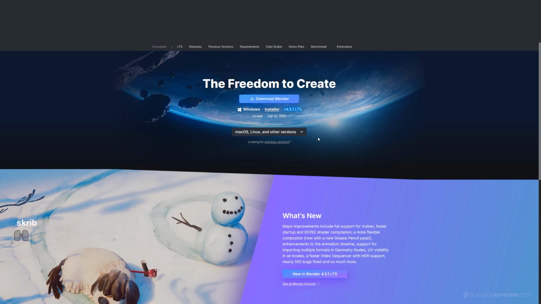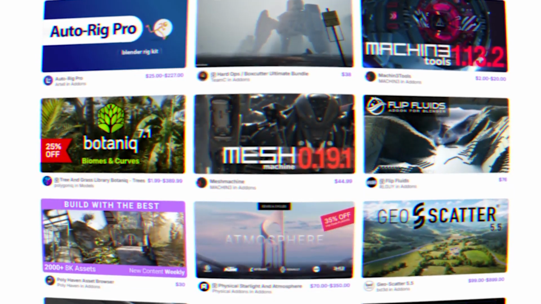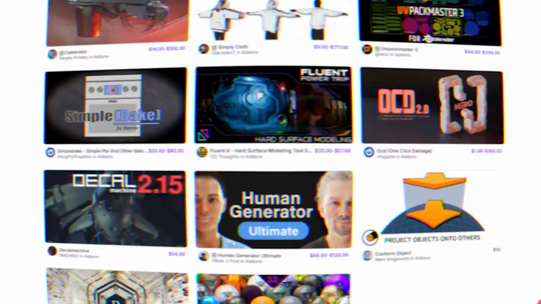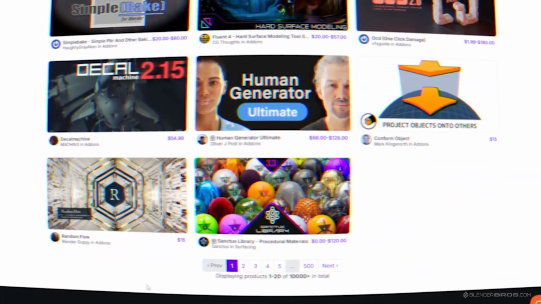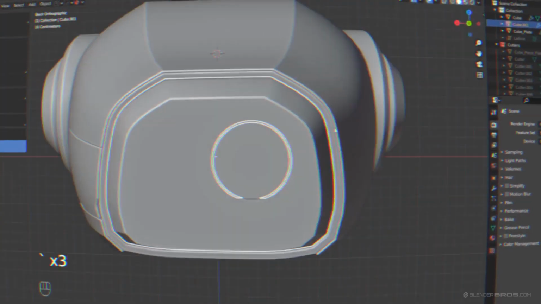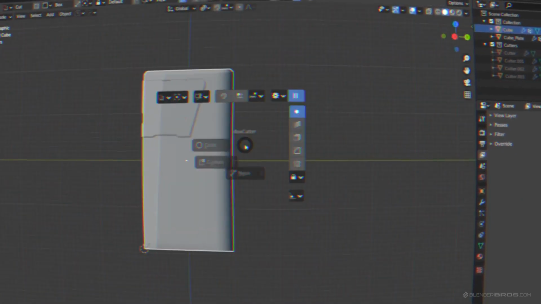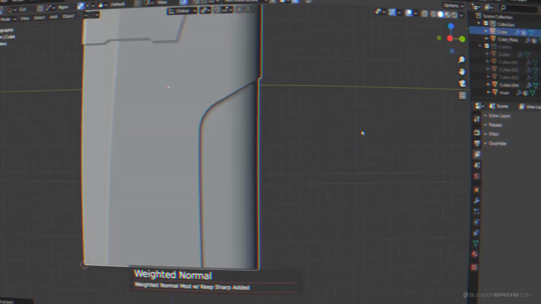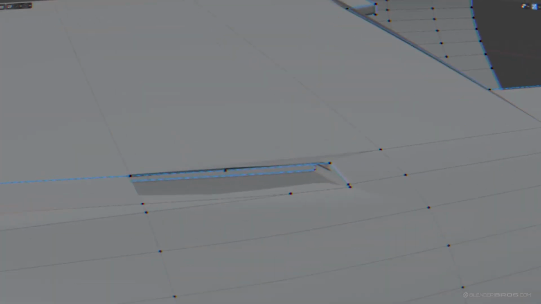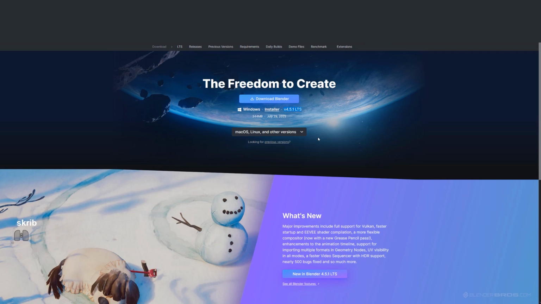So you want to enhance it with add-ons. And this is what's fantastic about Blender because it allows you to do that. We have thousands of add-ons out there and you're going to find add-ons you really want to work with. I have like 5 or 6 core add-ons I work with all the time. And honestly, if my add-ons aren't updated or are crashing in new Blender, I will not work in that version. For example, 4.5 had a lot of issues and I stopped working in 4.5. I moved back to 4.4 and 4.3 because they were more stable.